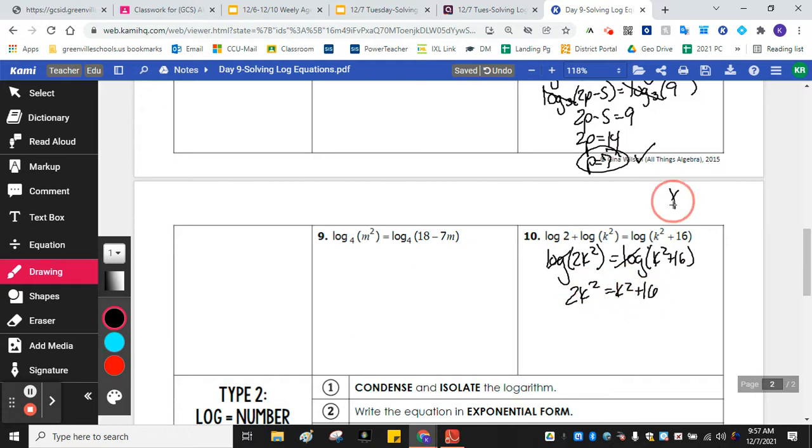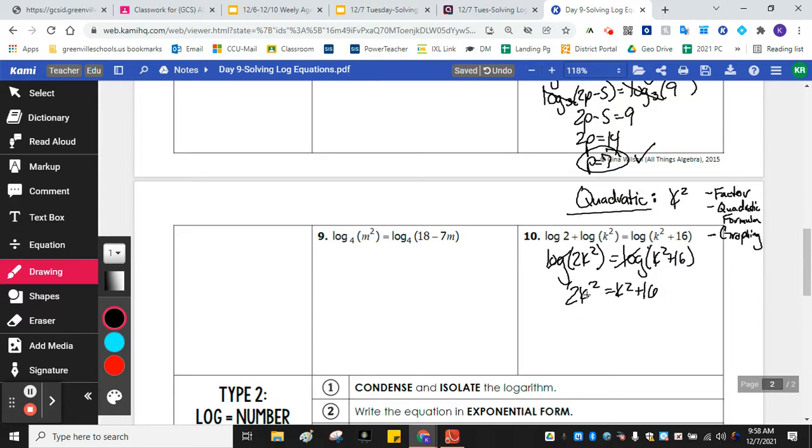When you see k squared, that is a quadratic, or x squared or m squared, whatever letter squared. That is a quadratic, and you're going to have to solve by factoring. Usually, these are going to be nice to factor. Quadratic formula. I'm going to probably stick with factoring. Some people loved the quadratic formula, though. Graphing. But anyway, when you solve a quadratic, remember you have to set it equal to 0.